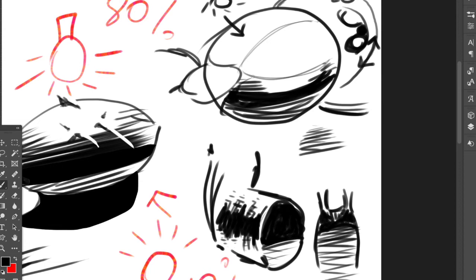So in this little bit here, he'll just create a little shadow point and then just do a few little lines like that. He'll create another little shadow point like that. And then he'll create some more stipples. And then obviously he'll have veins going everywhere. All this sort of stuff too, right?